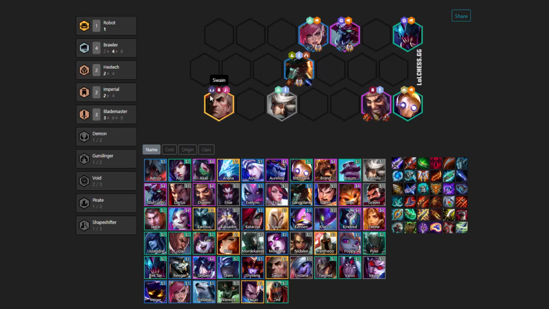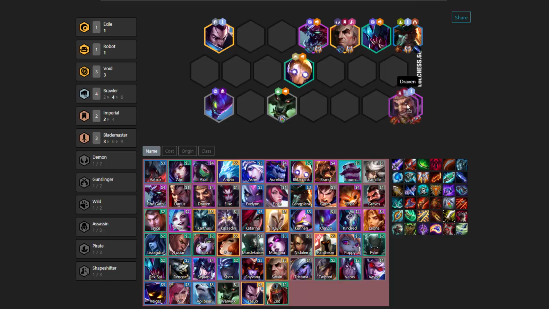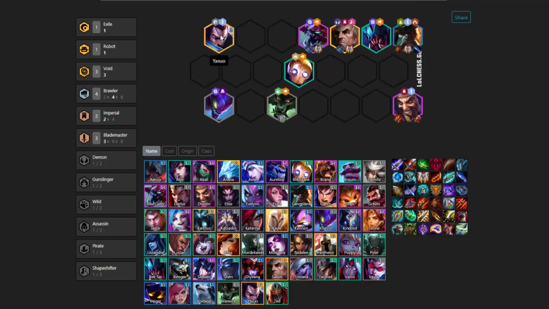Ideally, you'd use Swain at level 8. However, if you can't find Swain, Darius or Katarina will also work. Again, if you get to the late game and you manage to get to level 9, you can basically have 3 Blade Masters. Over here we got Draven, Gangplank, and Yasuo. Yasuo will simply be better than Jinx at that point.